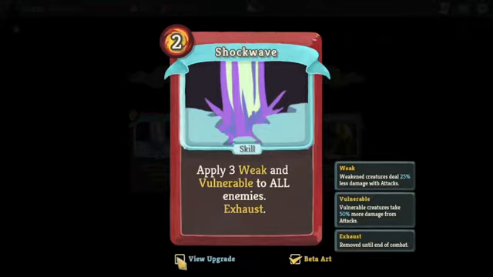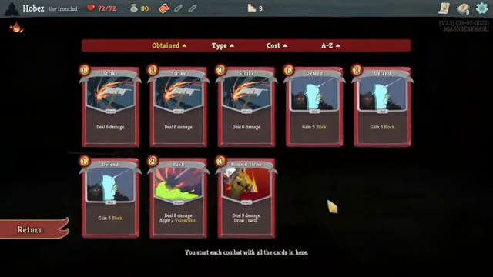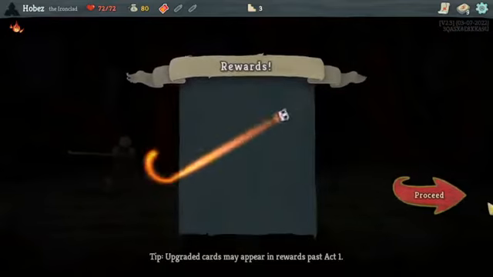Apply 3 weaken and vulnerable to all enemies, or 5 if we upgrade it, which is really good. It is 2 energy, but that weaken helps as a block piece, so you're not going to take a whole lot of damage sometimes when you play it. No, I think that's going to be our choice.